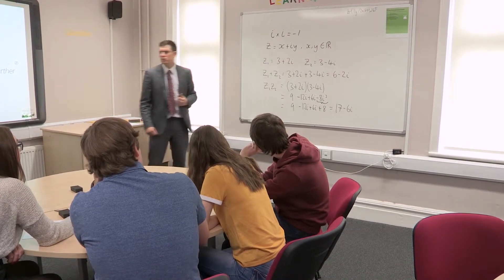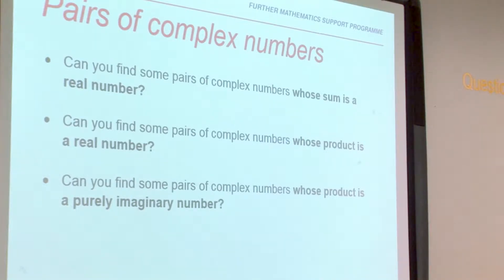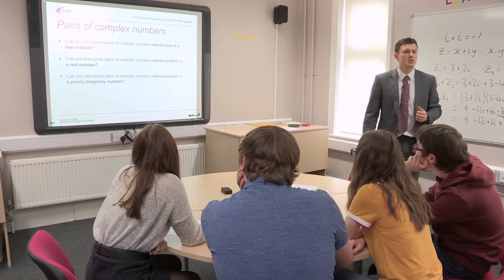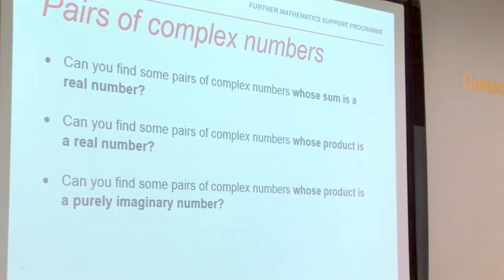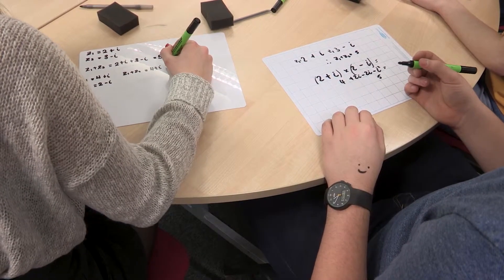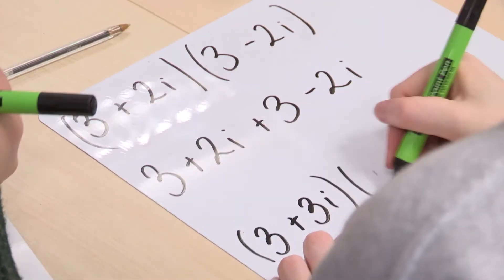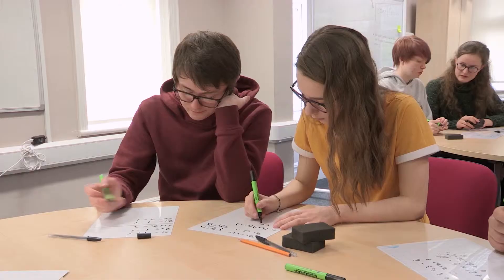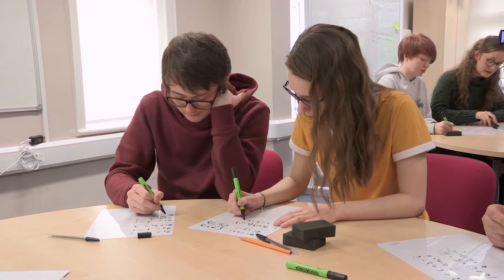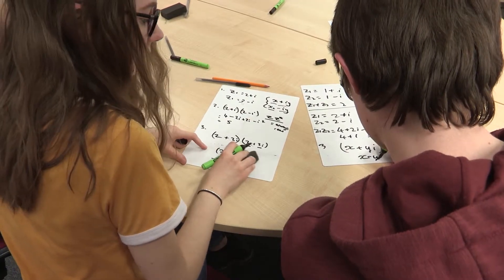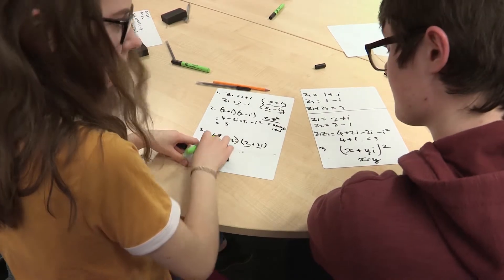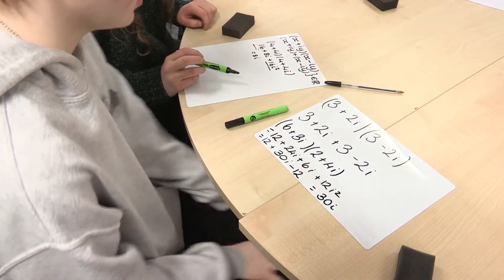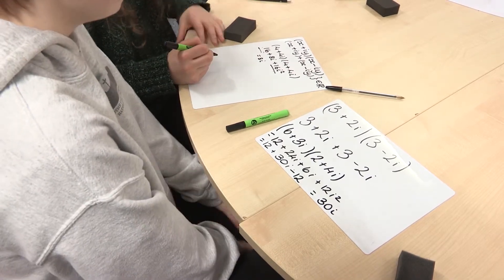We'll get minus 12 plus 6i, which is negative 6i. Here, a slightly different approach — this time with complex numbers. Some pairs of complex numbers whose sum is a real number, and some pairs of complex numbers whose product is a real number. On your whiteboards, just have a quick go and try to find a few pairs for each. Purely imaginary number. Adding complex numbers can get quite dry quite quickly. A great thing to do is provide an immediate challenge — a question that students want to answer — so they're more motivated, can take their learning in their own direction, and make generalisations by spotting patterns themselves rather than being led.